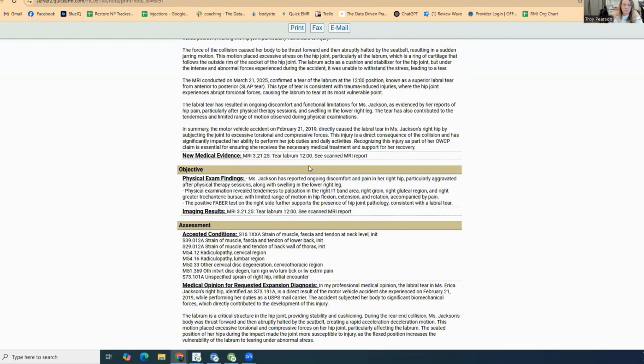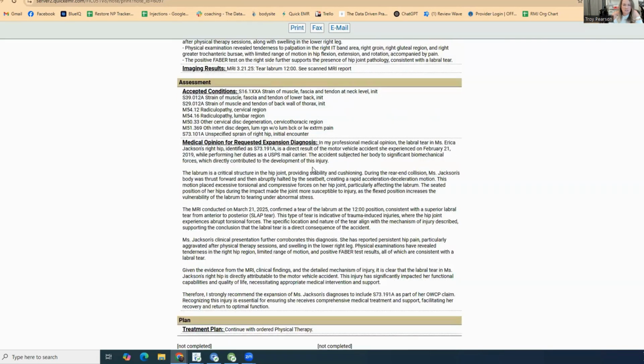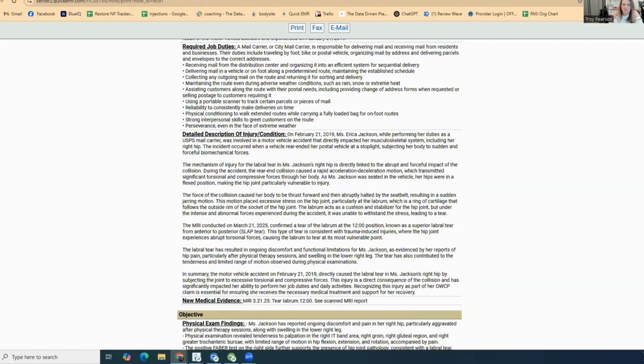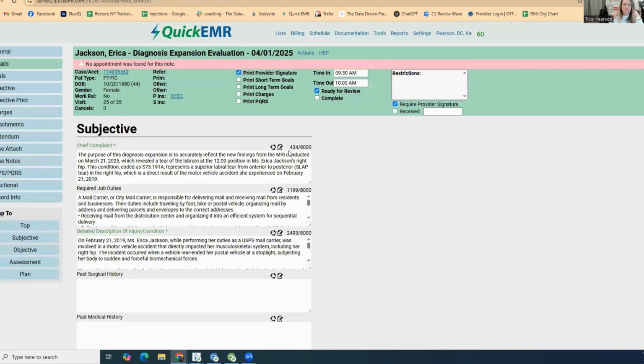Here's our exam, new medical evidence, exam findings, our accepted conditions, and our professional opinion for the diagnosis that we're expanding. And then we will get it signed. That looks great. We'll sign it once we get signed off. But that's it. I hope that helps.